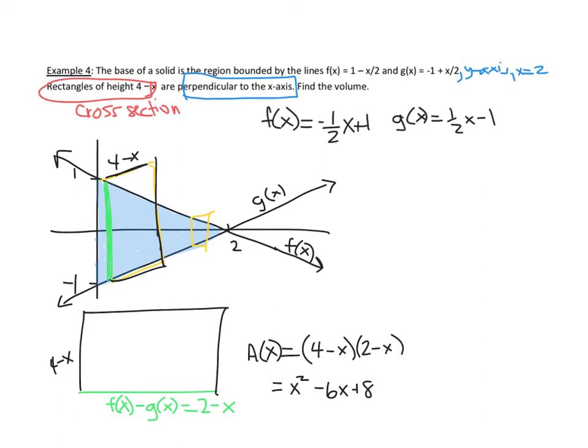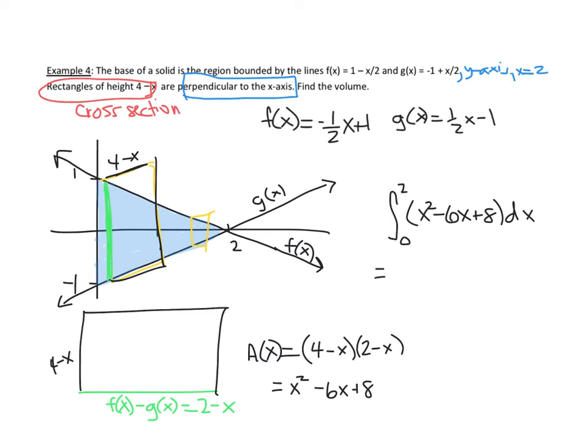So now we can write our integral. My integral is going to go from 0 to 2, and it's going to be the integral of the area function I just found in terms of x, thankfully. We'll do a y one in just a minute, though. Go ahead, pause the video. I want you to do this on your own, please.